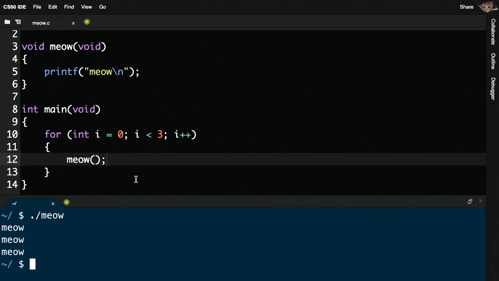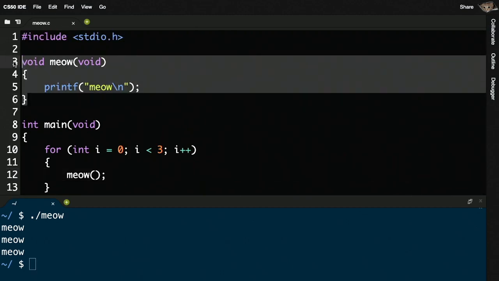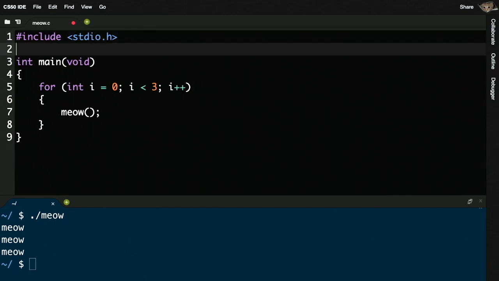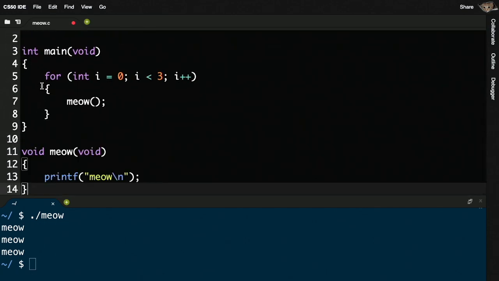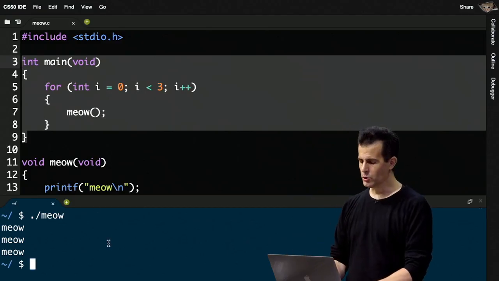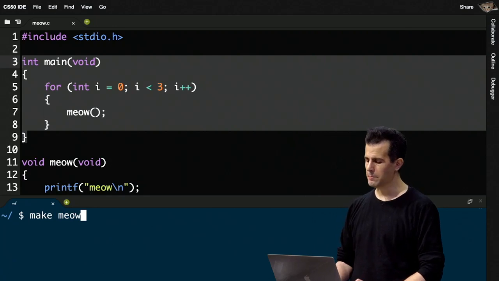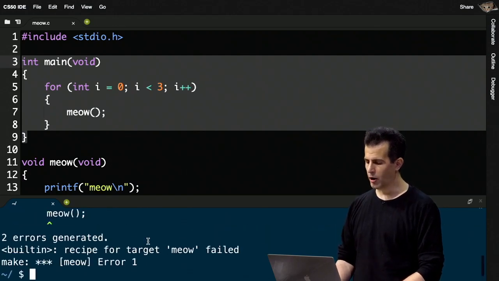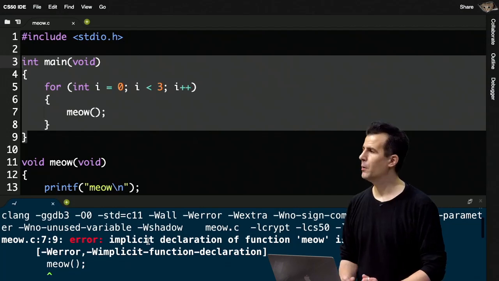But I don't love the fact that I've implemented meow at the top of the file. It's not a big deal. By convention, we'll typically put custom functions at the bottom of the file. Why? Only because when a programmer, or in our case, a teaching fellow, wants to understand your code from top to bottom, it's just human convention to put the main program, the main function rather, at the top of your file. The problem is, when I do this, I'm going to have created a problem for myself. When I run make meow now, darn it, 2 errors generated. And so there's a couple of bugs to be solved.